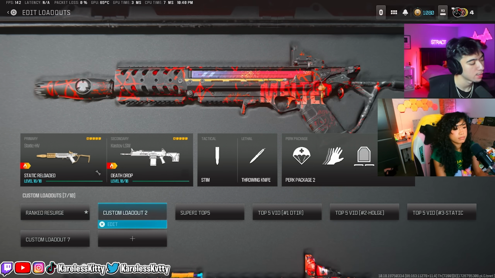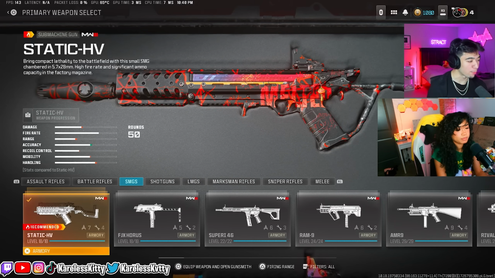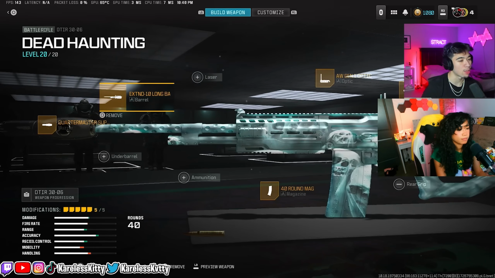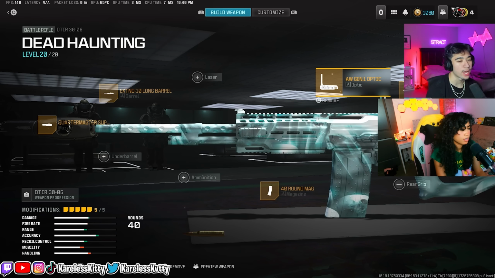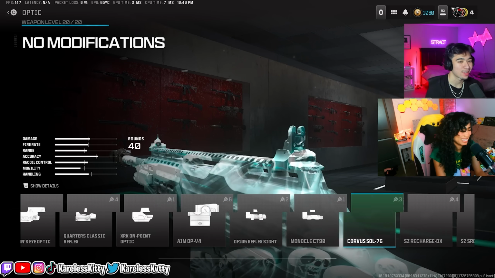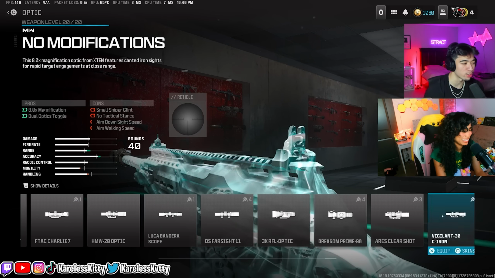All right, Kitty, you ready? Yes, sir. All right, for your primary, you got the DTIR. New battle rifle. All right. Quartermaster suppressor. X10 long barrel. 40 round mag. Eagle Eye 2.5x scope. And then, zoomed in. Yeah. And then the Rifleman 200 stock.